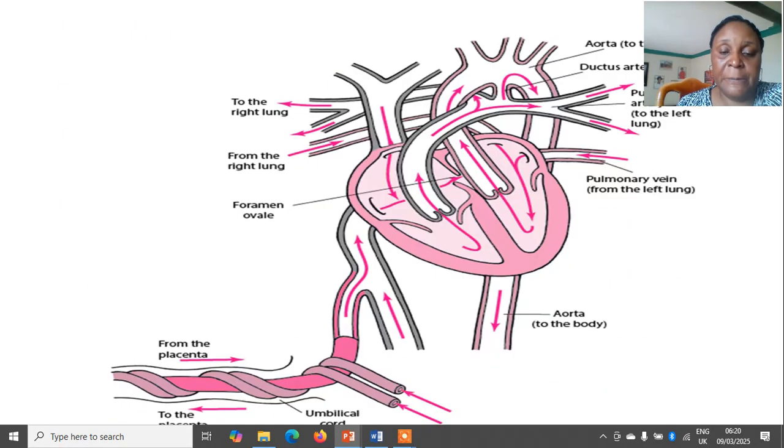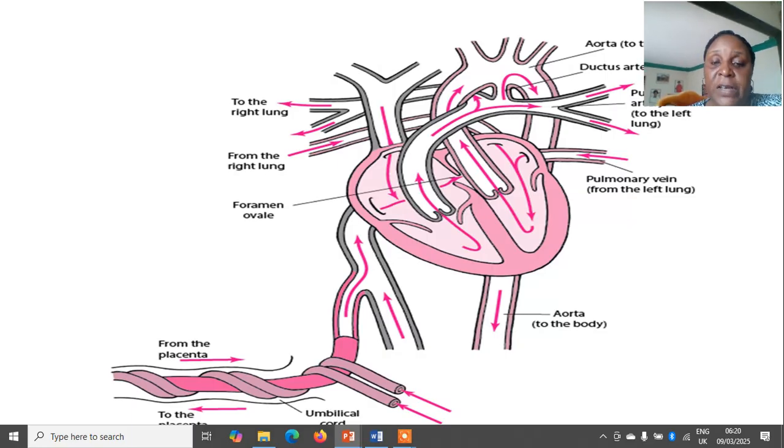This is what we mean. When the baby takes the first breath, remember somewhere towards the second stage, there was placental site reduction, which was caused by uterine contractions and retractions. At the same time, we clamped and cut the cord. So what does it mean? The blood which was coming in through the umbilical vein was restricted, leading to the closure of the ductus venosus. But at the same time, there was a taking in of breath through the lungs.